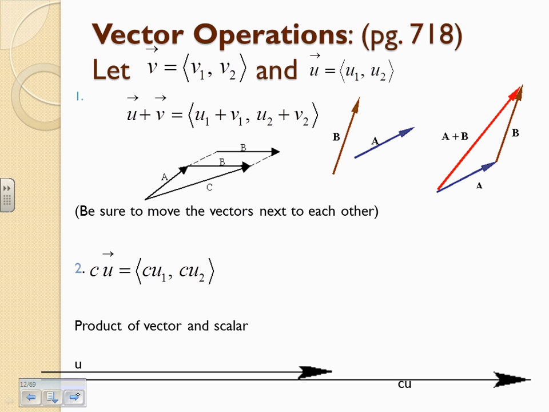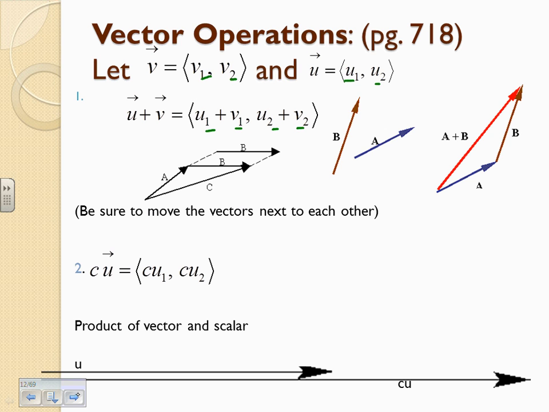Okay, so now we're going to talk about vector operations, but I'm going to show you with geometry what this means. You don't have to always do the geometry, but I think it's really good to see what it's doing to the vectors. So if I was to do a vector operation, all we have to do is add the first two together and add those two together to get your new vector.